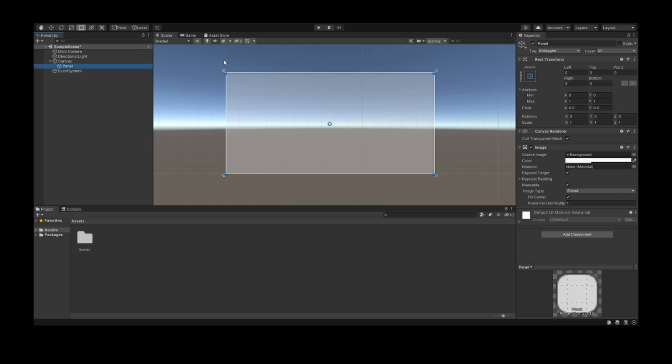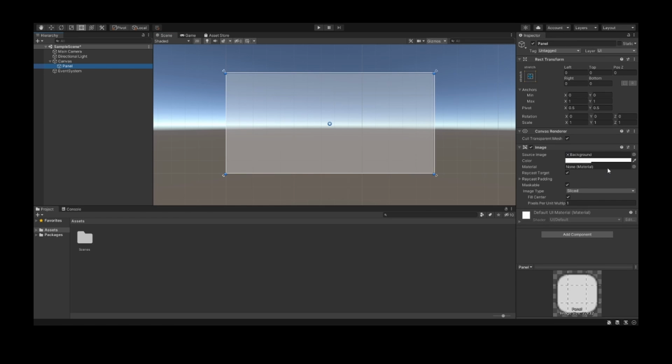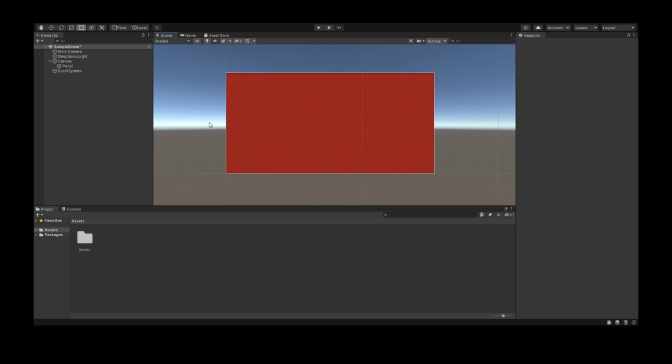Now you should see a little white sheet. It's kind of transparent, but if you want to make it not transparent, go into color, and down here where it says A, just drag this all the way to the right and it'll be a solid color, or it can be transparent, but I'm gonna keep mine like this. Now I'm gonna change my color a little bit. I think that's a good color, so I'm gonna keep it like that.